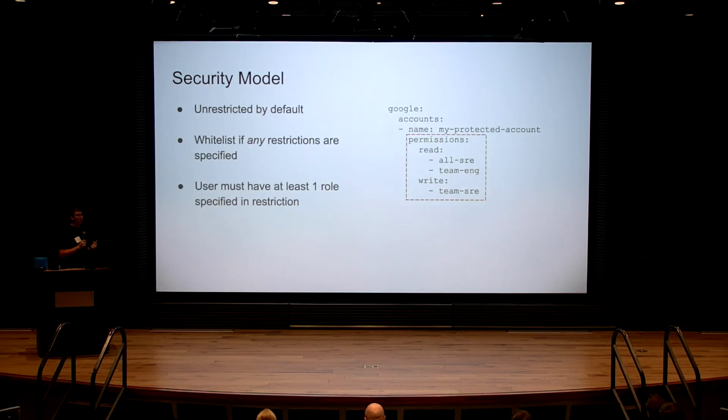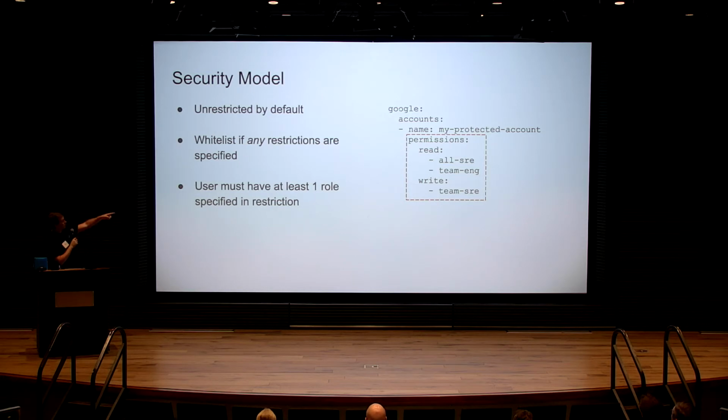We're going to go through the security model here. Spinnaker's security model is unrestricted by default. So that means whenever you're standing everything up and you actually do have authorization enabled, if you have not specifically locked down an application or an account, it's wide open. Anybody within your enterprise that has access to login can go in and modify that application or that account. But once you start adding restrictions there, only the people who have been granted authorizations can actually get in.